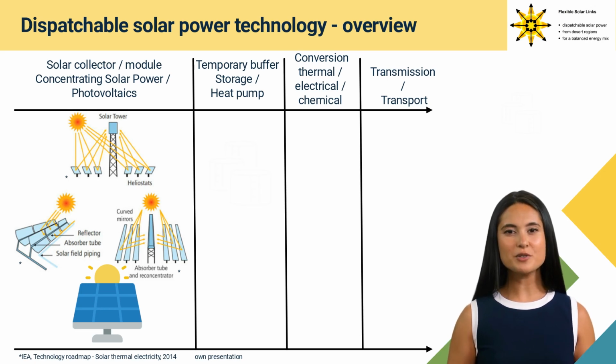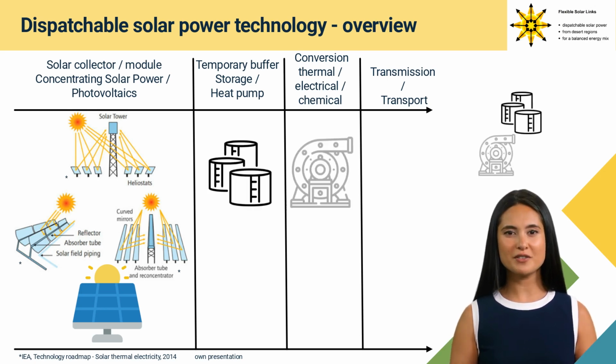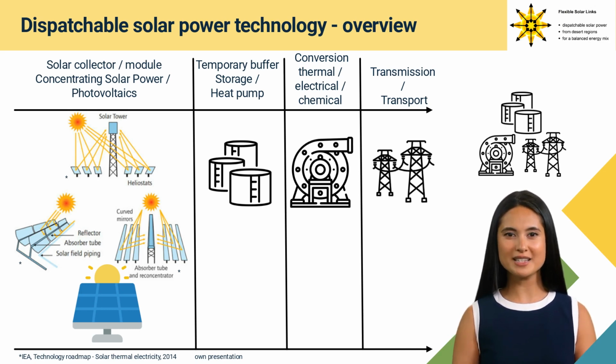This heat can be stored short-term in storages or converted via steam turbines and generators into electricity and subsequently transmitted to centers of demand. As backup options, steam turbines can be co-fired with waste or biomass to provide firm capacity. Photovoltaic cells generate electricity directly inside the module. The challenge consists in storing the electricity and providing enough capacity at night.